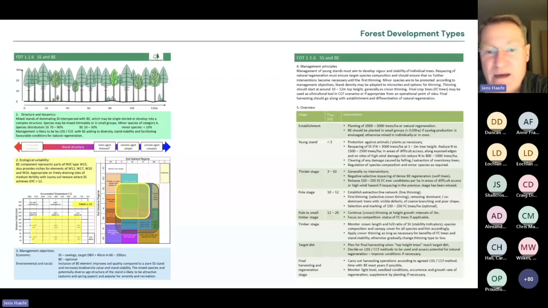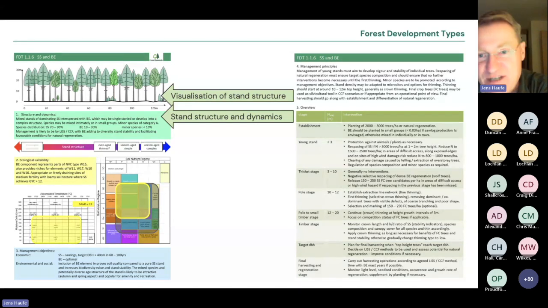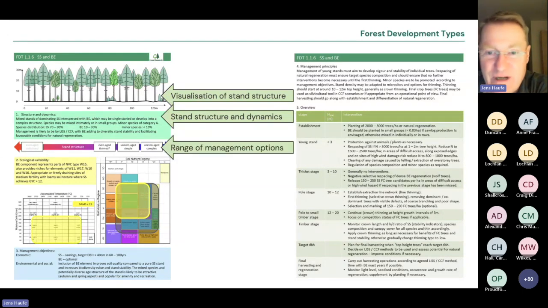And with that, we move on to forest development types. Due to the shortness of time, I really just focused on the site suitability of the forest development types. So this is the only slide which gives you a general impression of what an FDT looks like. There are 69 of them. They come in the shape of flashcards. Each card is basically one card of A4. On the front side, you have a visualization of what the stand structure might look like towards the end of the rotation. The green box gives you a bit of stand structure and stand dynamics: which species are involved, in what proportion, and where it is likely to develop.